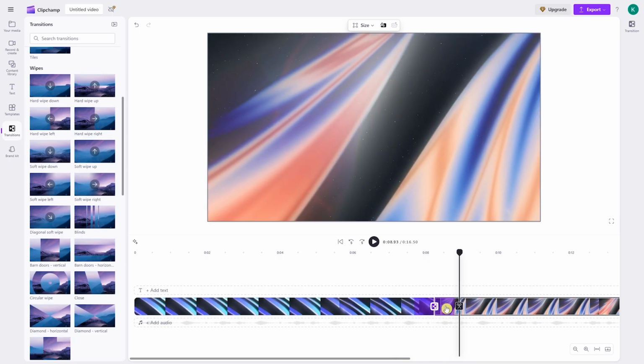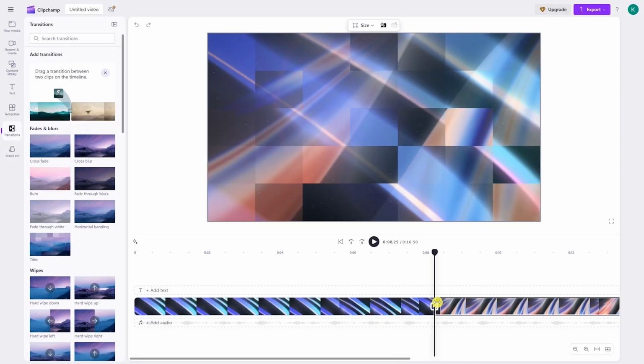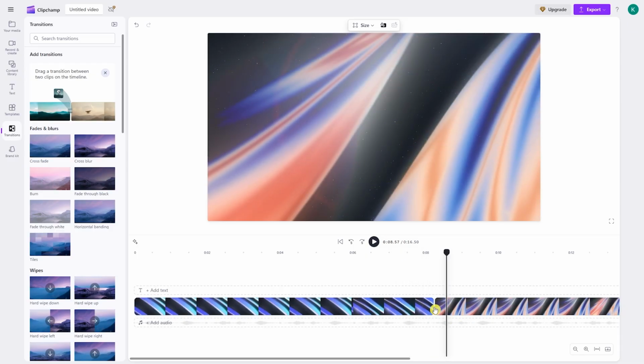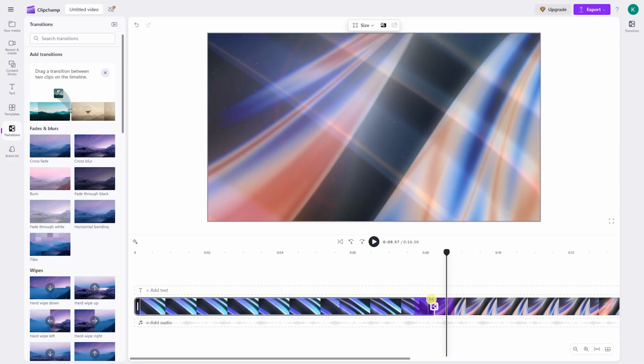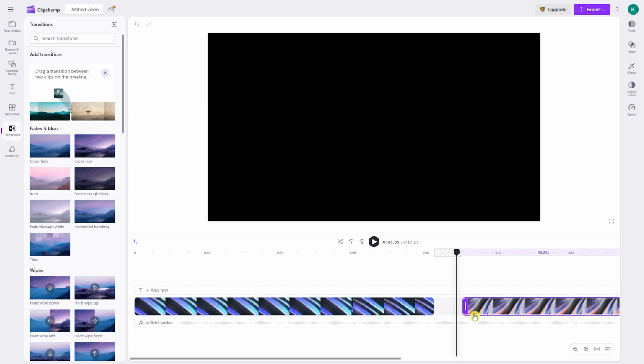Now, what if you'd want a fade in and fade out? You would need to do this right here. There is a crossfade transition that is like this one right here. So let me just remove this transition. And then this one is a crossfade one. But if you'd want a longer fade to black transition, then you can do this right here.